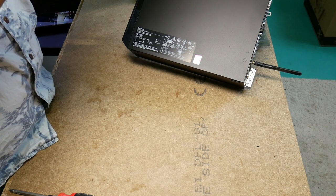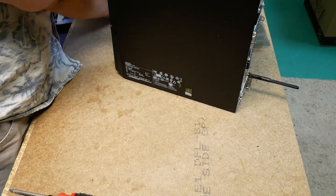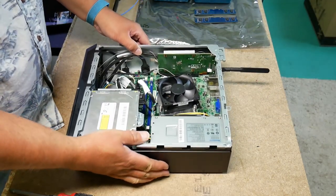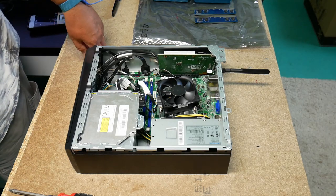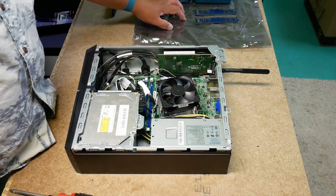It does not say what type of memory. I'll do a Google search on the memory sticks, and of course the connector, I can just look at the physical connector also. Okay, so mission one accomplished.